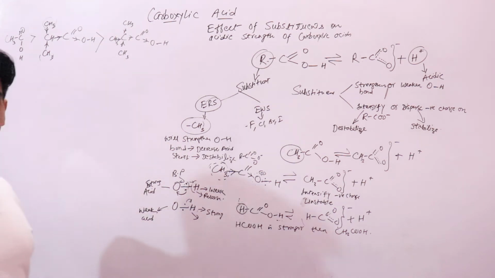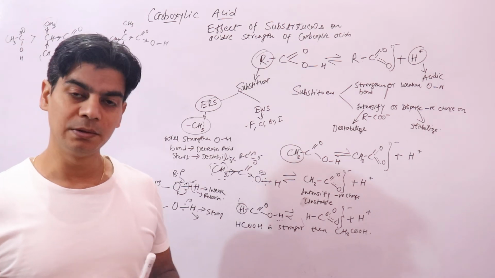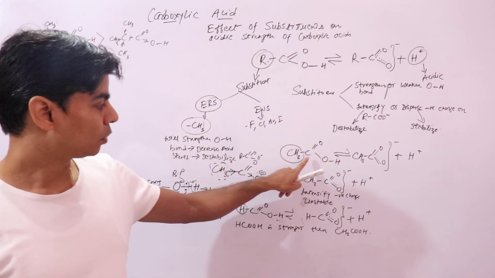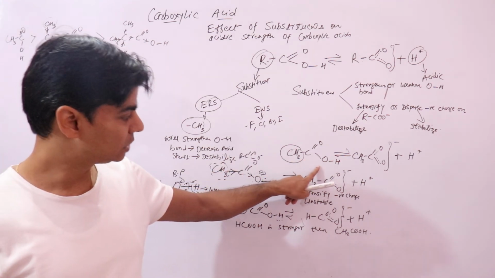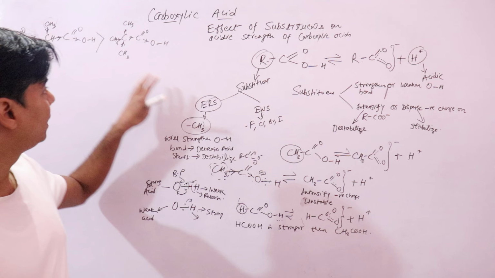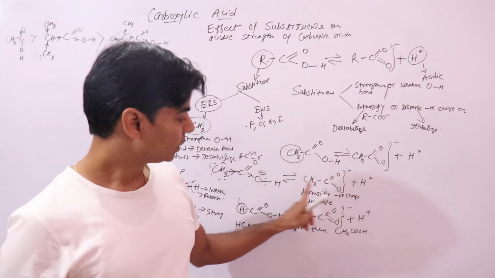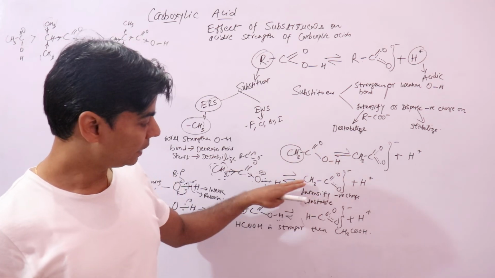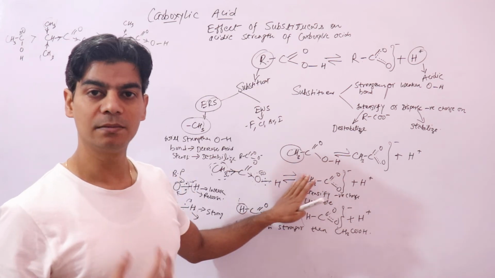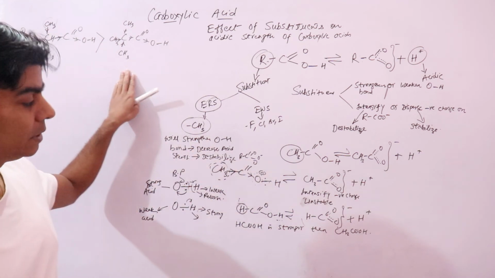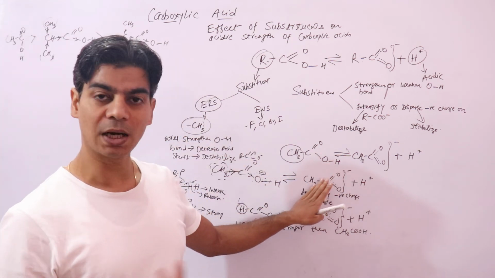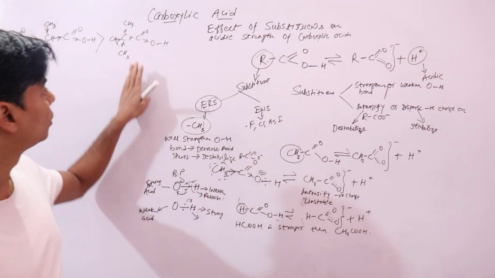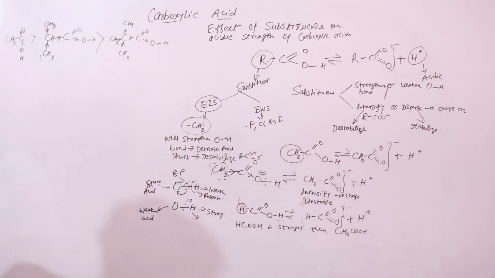As the number of methyl groups increases, their electron releasing tendency will increase. More electron release would be done towards oxygen and this carbon, right? That will strengthen this OH bond more, right? And more electron releasing groups means this ion will become more unstable, right? Or the negative charge would be intensified more, in case of three methyl groups. So that will make this most unstable, which will immediately combine with hydrogen ion to give you back the unionized acid molecule, this molecule, right? I hope this is clear.